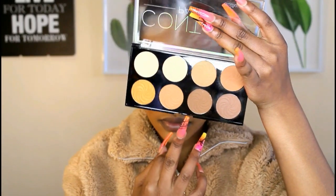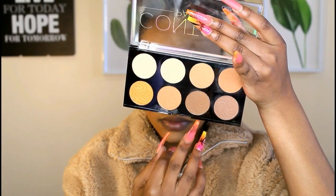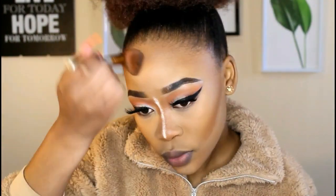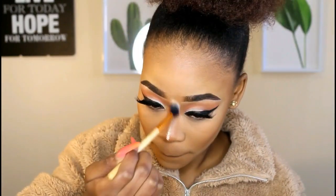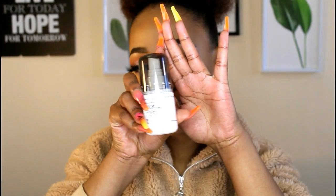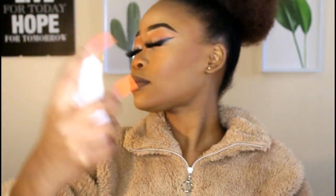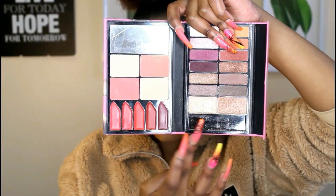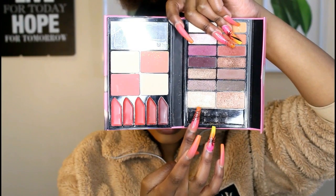To set my contour, I'll be using the Gulflower contour palette and I'll go in with those two shades to set my contour. Then I'll be setting those powders with the Wet n Wild PhotoFocus Natural Setting Spray. To highlight my face, I'll be using the Naked Nudes palette and I'll go in with the shade right there to highlight.